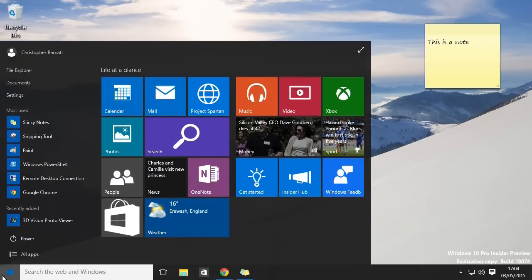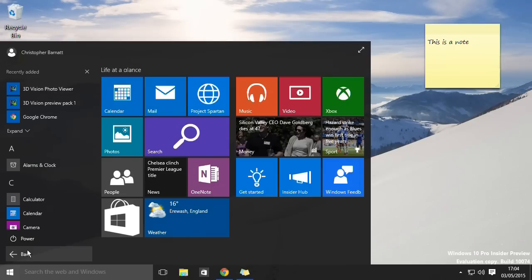We have a start menu, which, as you can see, is a sort of hybrid. Here we've got the ability to run programs from the start menu. You might say, well, what's so amazing about that? Well, of course, we couldn't back in Windows 8. But now we can on Windows 10. We can look at recent applications. We can look at all applications and run them from this list as we wish.